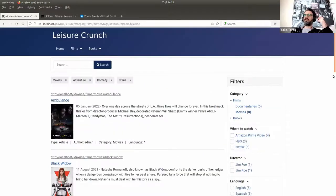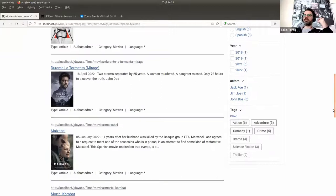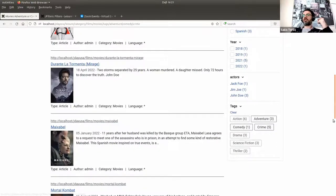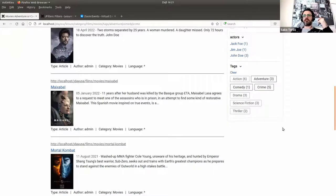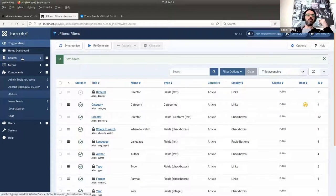So now, what about creating a filtering module with only the tags inside, that can be used as a replacement to the core tags module? And you may wonder, why should I use a third-party module for something that already exists in the core? First of all, you are getting tags only relevant to your page's content, to your search results, to your category page, whatever you are watching. Second, you have additional display types, for example, the buttons, the drop-down lists, radio buttons, etc. Third, you can use Ajax to get results. So let's go and create this module.